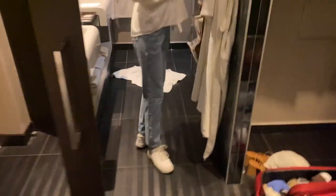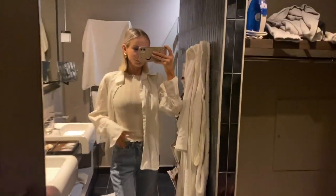Okay, the lighting in the room is so bad. Let's pretend that these are the same color because I don't really want to just wear this, because obviously I'm trying to be a little bit more covered up. So I'm just gonna kind of wear it like this and then just wearing denim and some Air Forces. Okay, ready, Sevi?